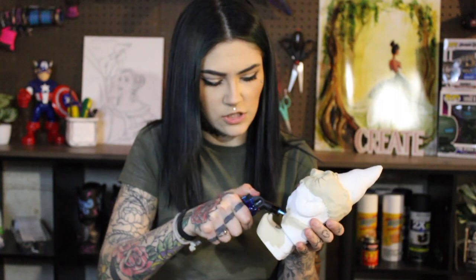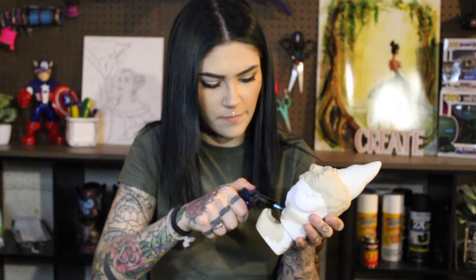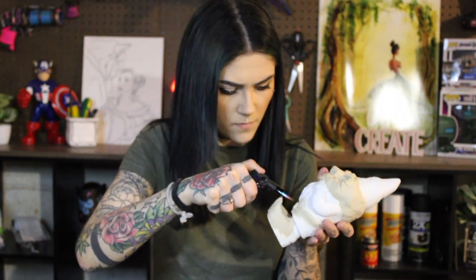So it still isn't fully dried, but I think it's dry enough that I could paint it without it being a ginormous problem for me. Okay, we're back and Old Murph has fully dried for the most part. He's dry enough for us to paint him, so we're gonna start painting him.